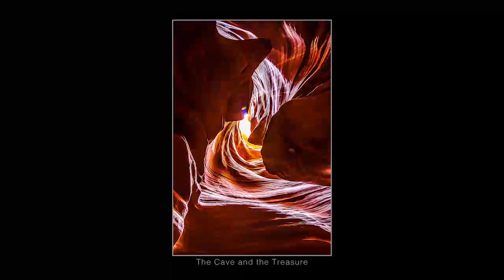So for this one, did I have? Oh yes, but I had a nitpick. These little specks. We could just clone those little specks out. Just maybe do that for print, because that'll look really nice. So composition 5, impact a 5, and technical a 4 for a score of 14. The Cave and the Treasure by Danette Taylor, 14 points. Thank you for that.